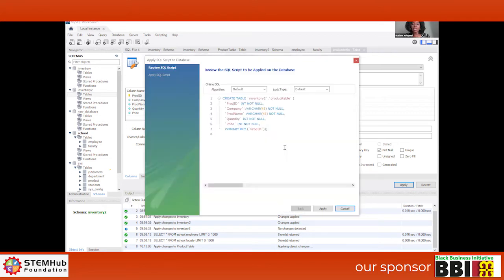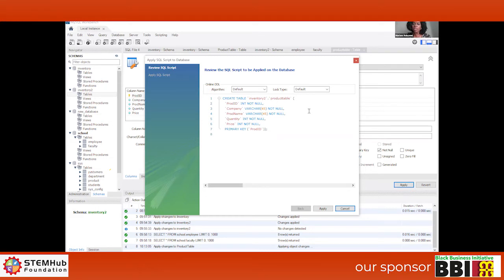And I said, okay. So automatically the code is created. Remember I said that you don't have to create the code yourself, but you need to know how to create the code, to write the code. So when you want to create a table, the first thing you do is create table. If you want to create any table or any database, you need to create that. So create table in the inventory tool, that is the database. And this is the table name, the product table is the table name, as we can see right here.